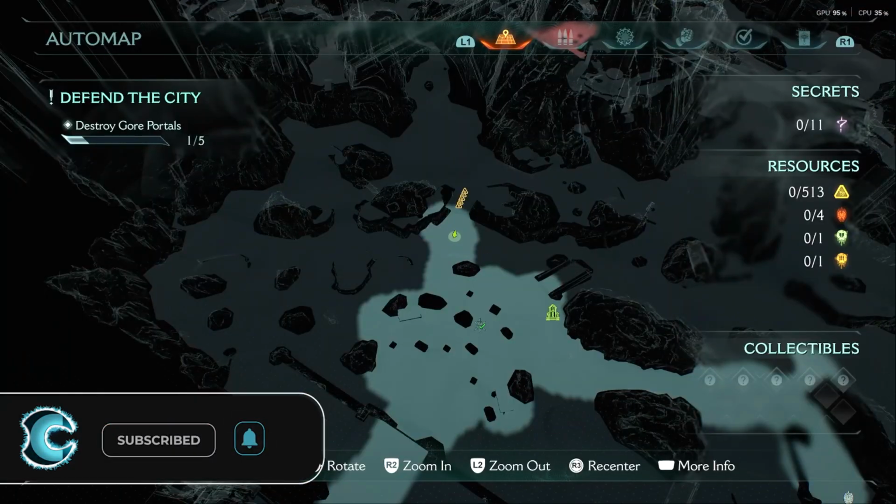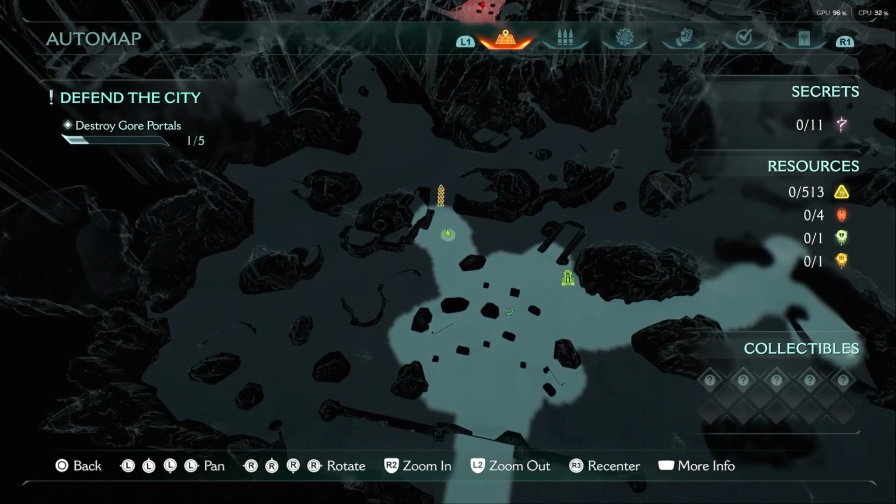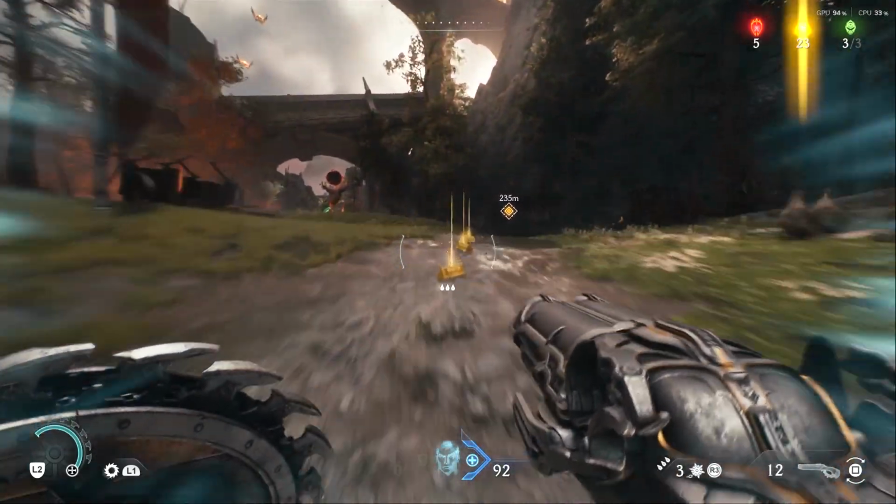Now the first collectible is going to be some gold, which can be found right here at the start of the mission. Once you're here, you can go ahead and just collect the gold.